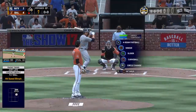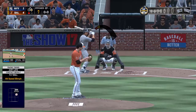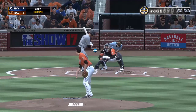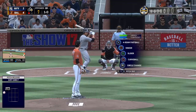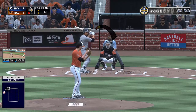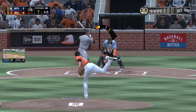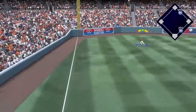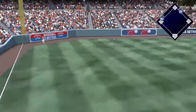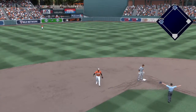Here's Chase Headley. He comes in 0 for 2 thus far. Here's the first pitch to him. And that's inside for a ball. 1-0. The 1-0 delivery. Slapped hard the opposite way. And that's into the outfield for a 1-out hit. And they'll have runners at second and third following the 1-out double.